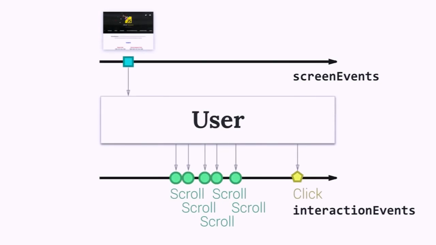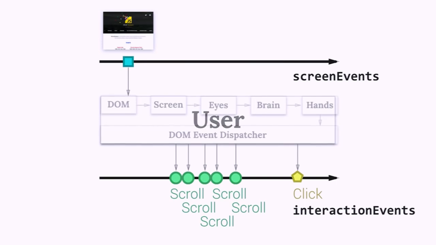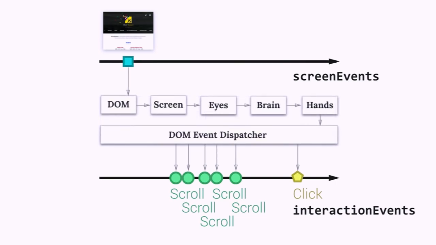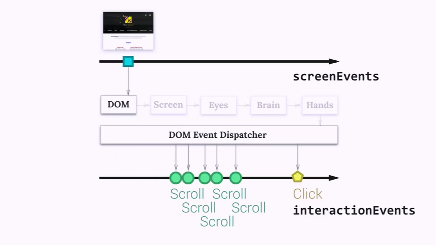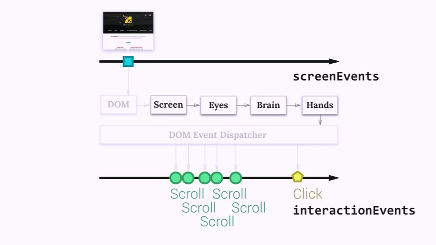We can decompose the user function into smaller functions. First the screen event is rendered to the DOM, and the browser shows it on the physical screen. That goes to your eyes, your brain takes some time deciding what to do, and then you click — triggering an event on the DOM event dispatcher. We only need to care about the beginning and the end: the DOM will be the ambassador — the proxy — for our user. The other functions are just living in another world in JavaScript, as if on some remote server, using the DOM as the client.